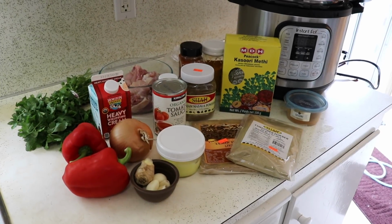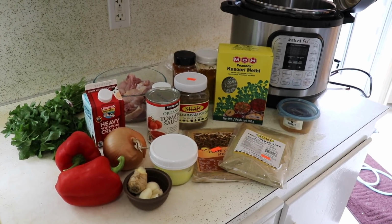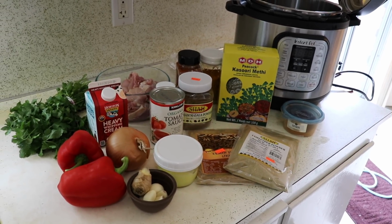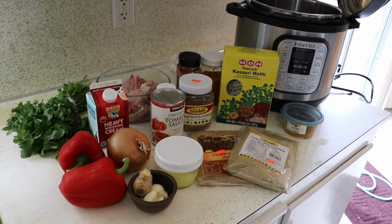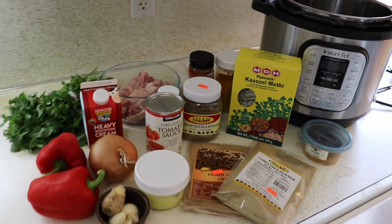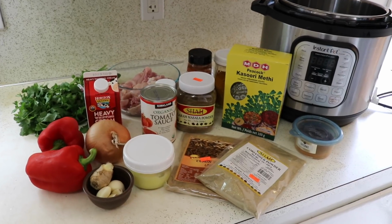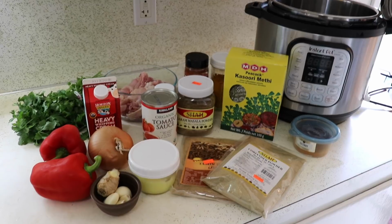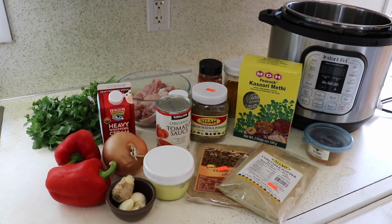Hey guys, I am super excited about trying this recipe today. I have been hearing rave reviews about butter chicken in the Instant Pot. I'm sure if you've been in the Instant Pot community for very long, you have heard rave reviews as well. There are several different recipes that get those rave reviews, and the one I'm using today is from myheartbeats.com.